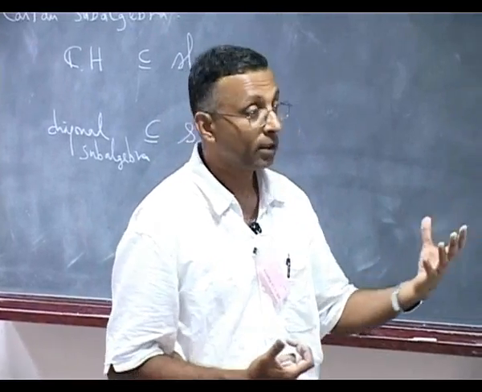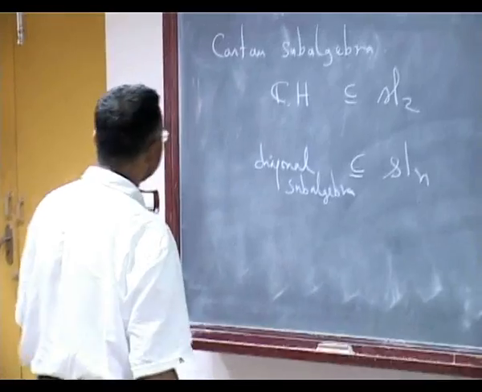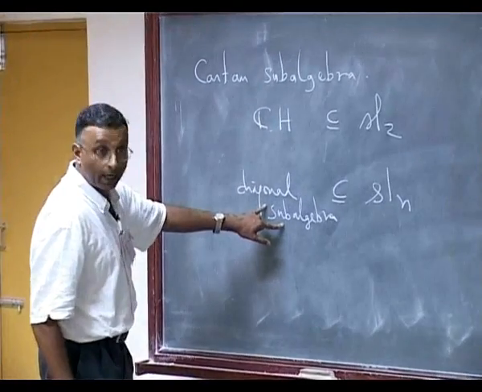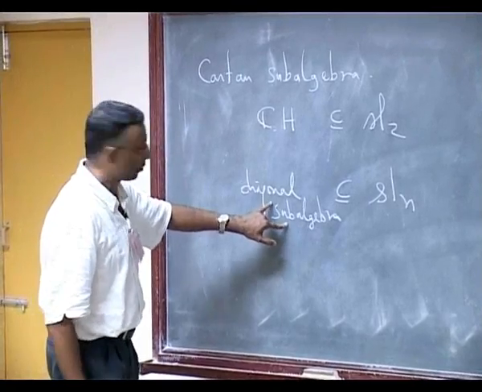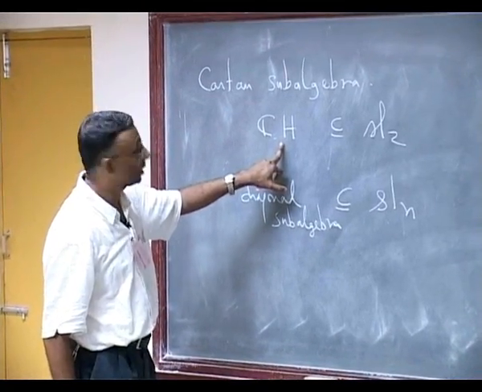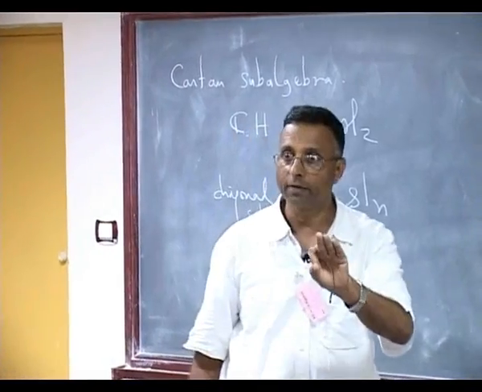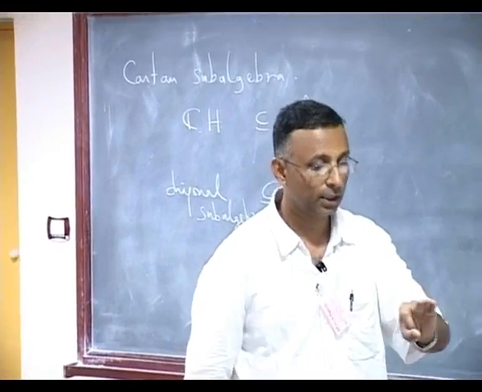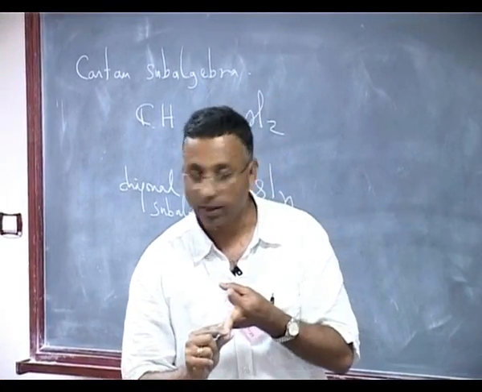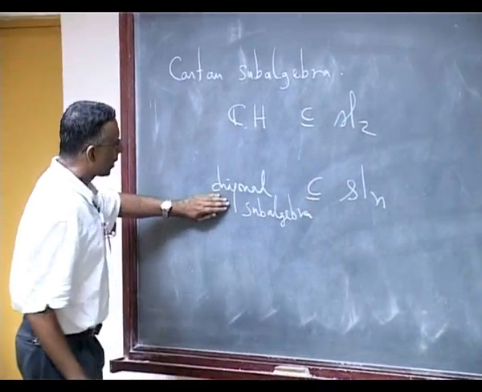The theorem will be by the preservation of Jordan decomposition. What you will know is that, it's a good check. Here, what is the adjoint action of H? It acts on x, y, and h, and they are eigenvectors for the adjoint action, right? And x has eigenvalue 2, y has eigenvalue -2, h has eigenvalue 0. Okay.